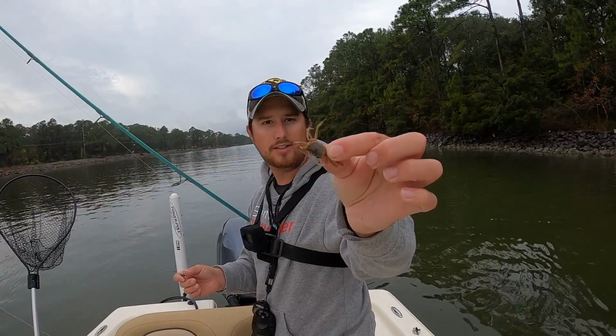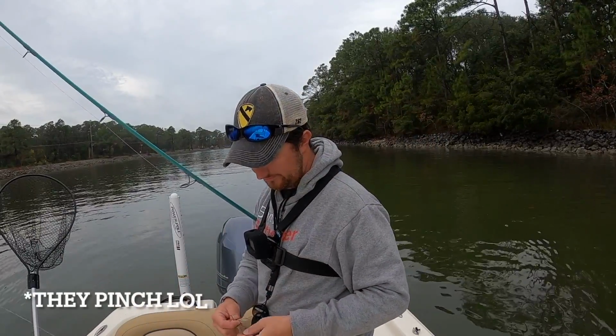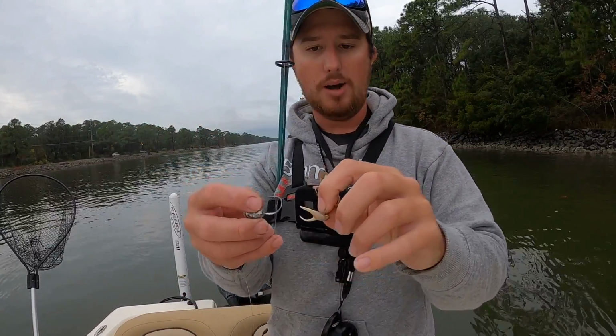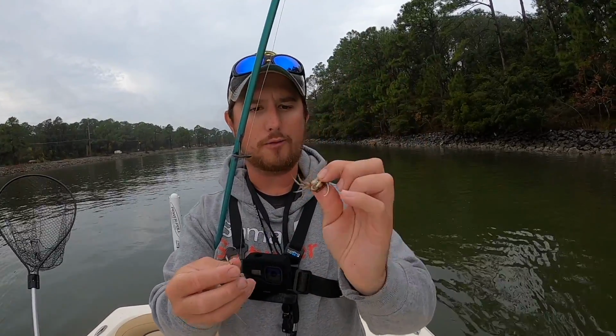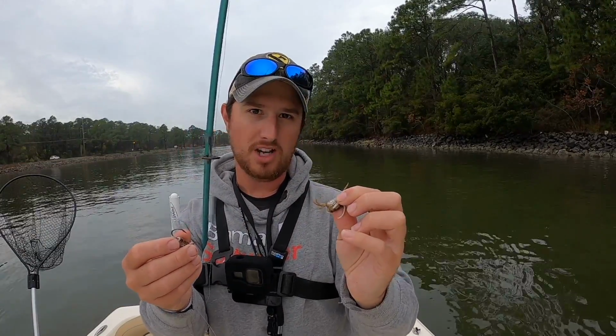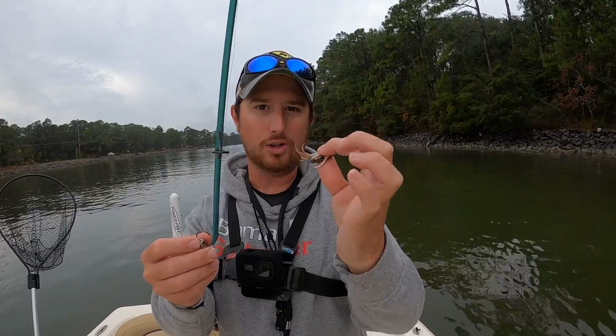So this is our bait today. This is a live fiddler crab. Really simple to hook up. You can choose to pinch the claw off, or you can leave it on. I'm gonna leave it on in this case because there are some big fish around here. But if you're getting bit off a lot, you can pinch that claw off. The males have the claw.